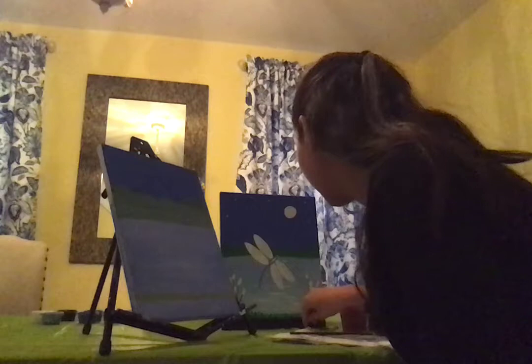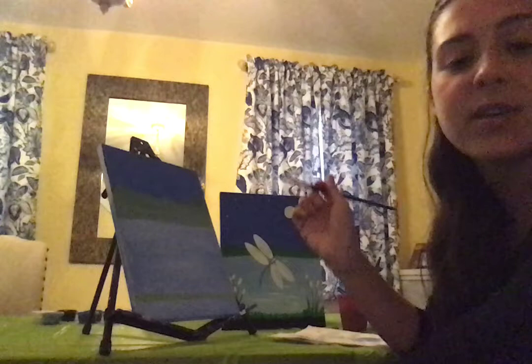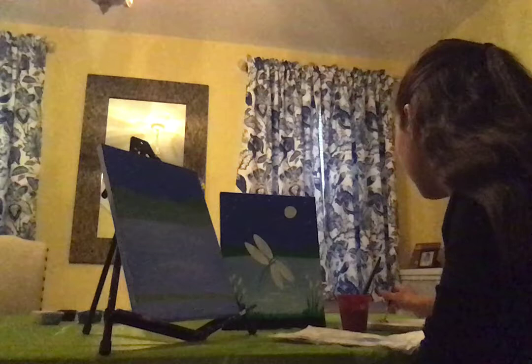Now we're going to move on to the next step. So we're going to take our small brush, make sure it's clean and dry. And we're going to use the black paint. Especially with black, we don't need too much paint, okay? So just a little bit of paint. We're going to make the stems of the flowers, okay? So just a little bit of black.